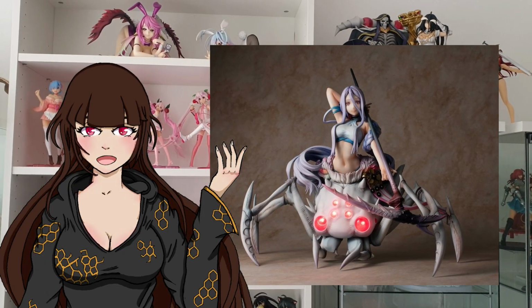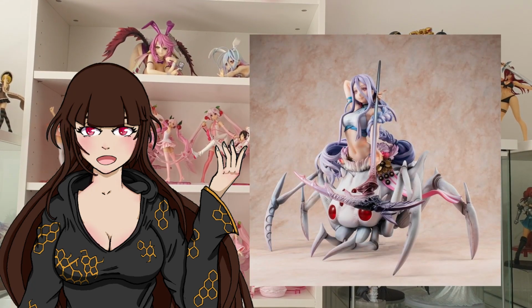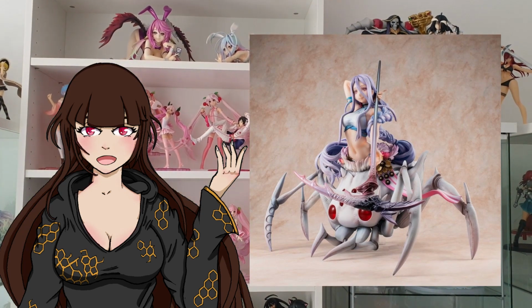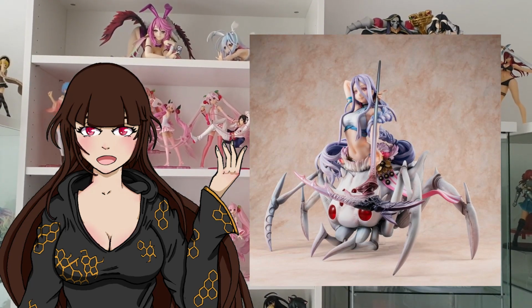I love the artwork. Yes, I love her original outfit with the hood. Even though that would be my first preference, I still love the look of this figure. Her hair looks incredible. Have you seen it? Look at the back image and the front. I think they've captured the character spot on.